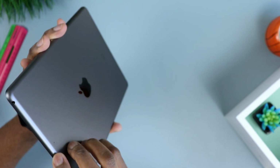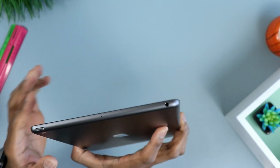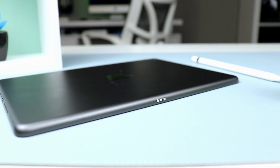All right, so the next one here is going to be the headphone jack. So my number 3 here is going to be the headphone jack. I'm still one of those people who like to have the convenience of having a 3.5mm jack just for a variety of things, right? Including plugging in and using my favorite pair of headphones. Besides, not everyone out there owns a pair of Bluetooth headphones.